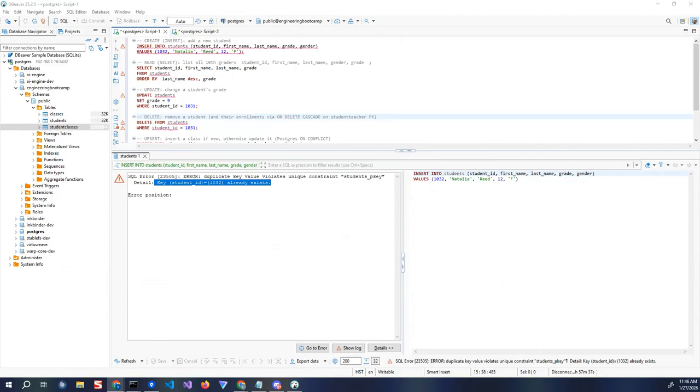That's the, oh, primary key. Is there already a 1031? Yes.